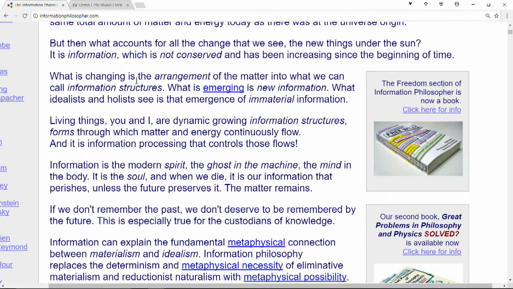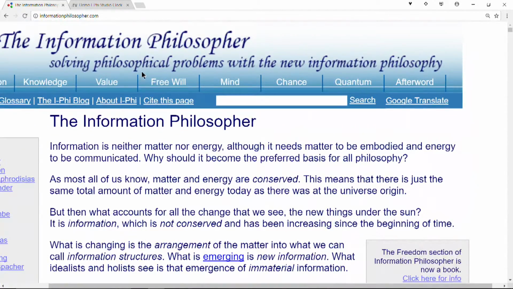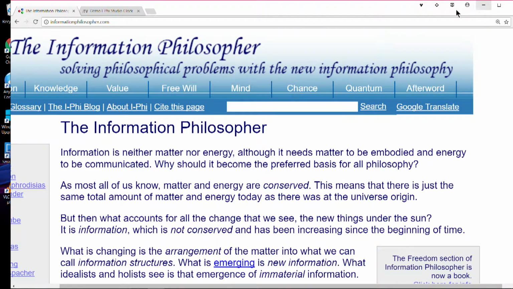My lectures on the internet are going to be based on my work on the Information Philosopher website, which I'm nowhere near showing you here, but here we go. And if I switch to bio, we'll look at this website. And it's cutting off on the left-hand side for reasons I do not understand. Let's make it this size. It's still cutting off. Very, very strange.